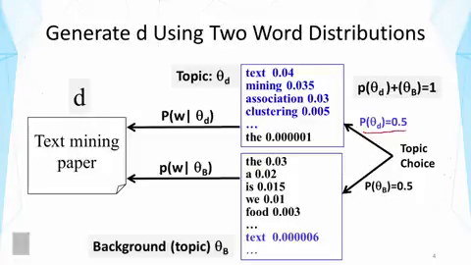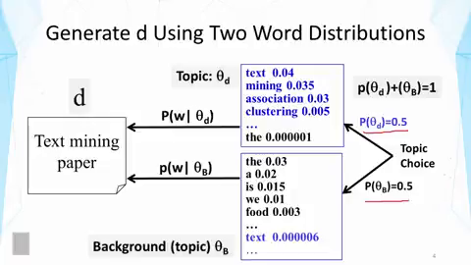So this is the probability of selecting the topic word distribution. This is the probability of selecting the background word distribution denoted by theta sub b. Now in this case, I just gave an example where we can set both to 0.5. So you're going to basically flip a coin, a fair coin, to decide which one to use. But in general, these probabilities don't have to be equal. So you might bias toward using one topic more than the other.